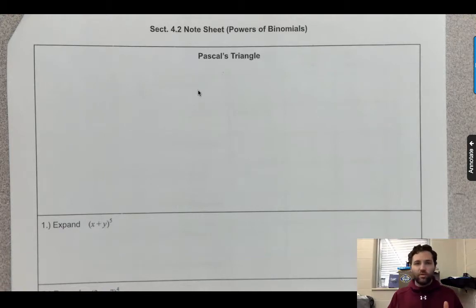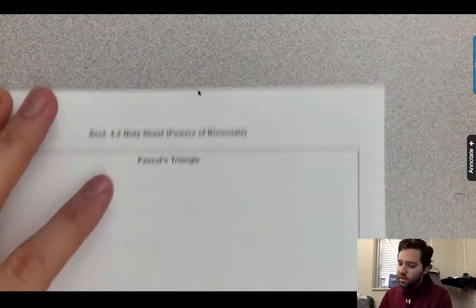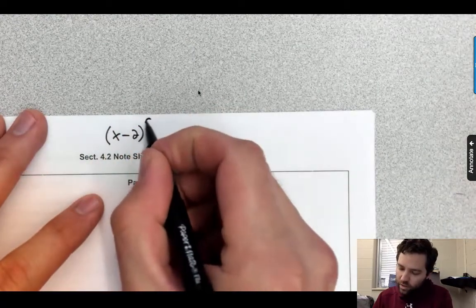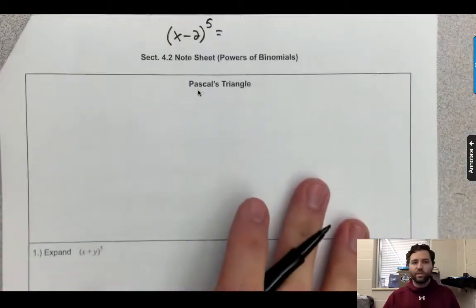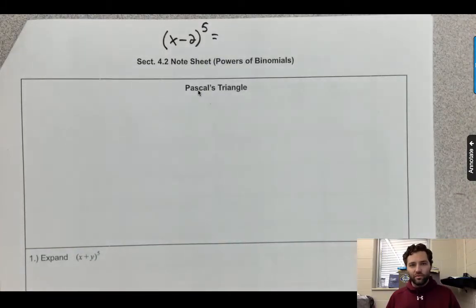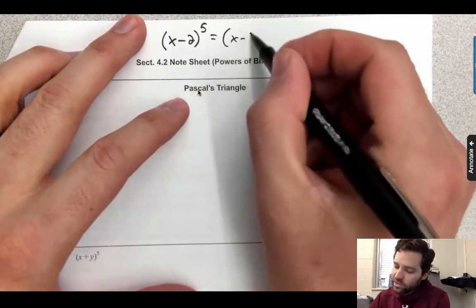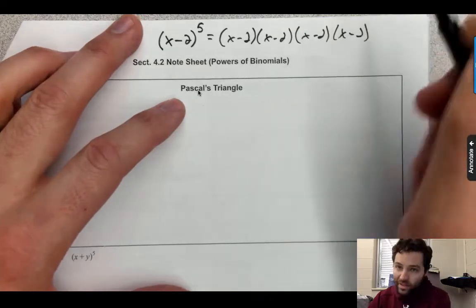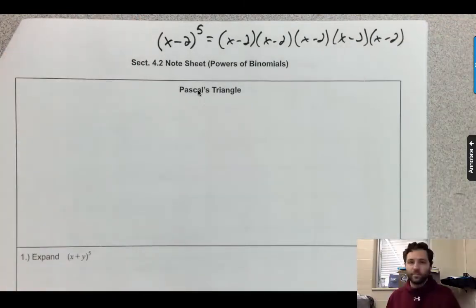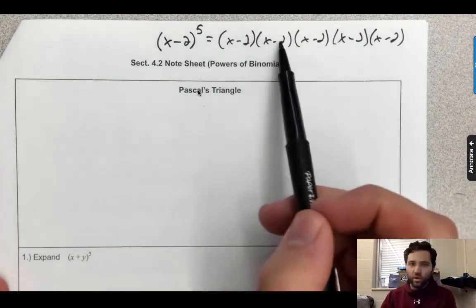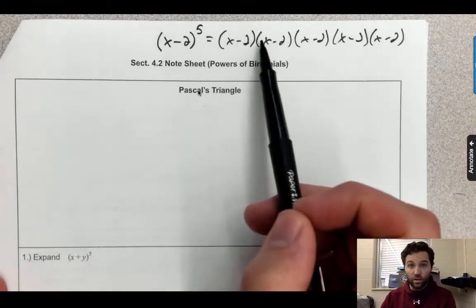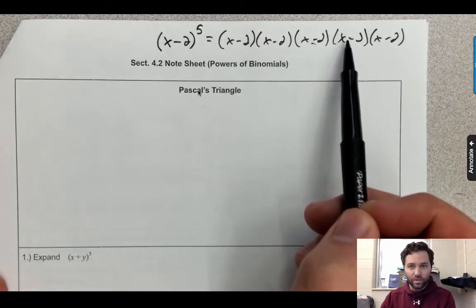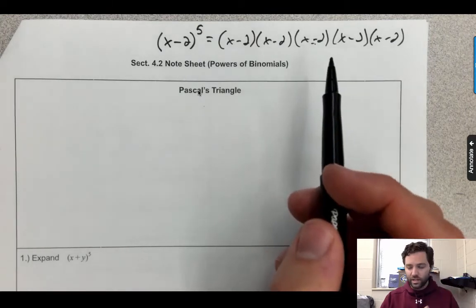But let me first present you with the problem. If you have something like x minus 2, let's say, to the fifth power, you cannot just simply write x to the fifth minus 2 to the fifth, and here's why. This is actually x minus 2 times x minus 2 times x minus 2 times x minus 2 times x minus 2, right? And so what would you have to do? Well, you would have to FOIL this term out, and then you'd have to multiply that result, which would be a trinomial, with this binomial. And you'd have to take that result and multiply it by this binomial, and that result and multiply it by this binomial. It would be insanely complicated.